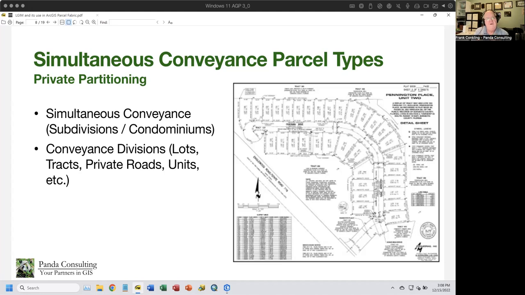But both the cadastral framework, again, this is a federal partitioning, and the simultaneous conveyance types, these really are not operational layers. These are reference layers. These are layers that once you put them into your data set, you really shouldn't update them much. You don't have to go and work on them every single day. It's only when you get a replat or some sort of corrective components to it that you actually interact with them. And again, these aren't the most problematic because most people work only on tax parcels.